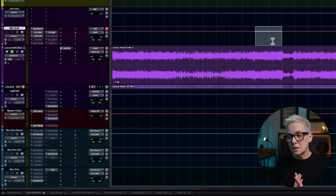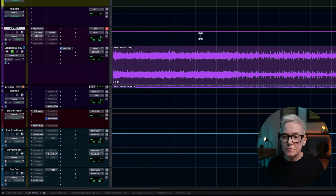And the way I like to do this is that the choruses need to be the loudest sections of the song and the verses will be a little bit quieter. So rather than boosting the level of the choruses with automation, I bring down the level of the verses. And that just ensures that you're not going to introduce any clipping and just keeps you in a safe space with regard to levels. Now this mix kind of starts with a chorus, a bit like Dancing Queen by ABBA.